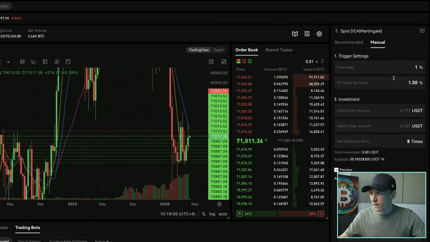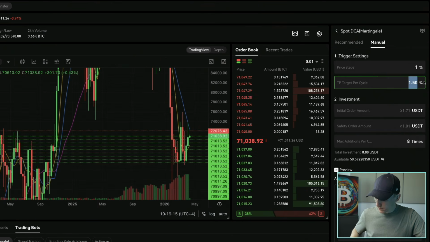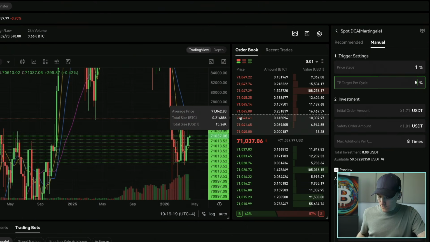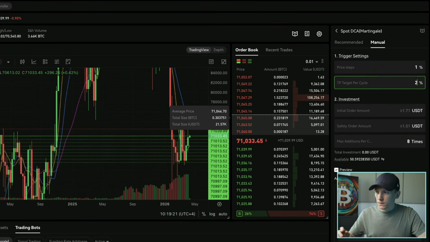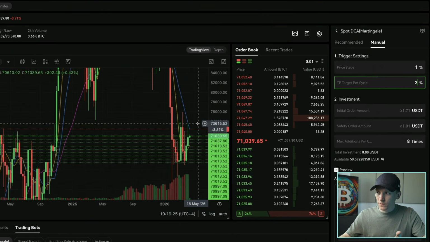The target price for the trade, right, that's actually what we're selling. You can see it's 1.5% up here. So again, we can choose maybe 2 or 5%. Let's put it 5%. You can see the price is much higher. So you can figure out your own technical analysis, what you want to do there in terms of where you think the price may go and where you want to buy, and then where you would want to sell. Right, so it's basically just putting limit orders in to trade and then sell them at a certain price. But doing it with this bot, it just saves a lot of time and effort and automates everything.